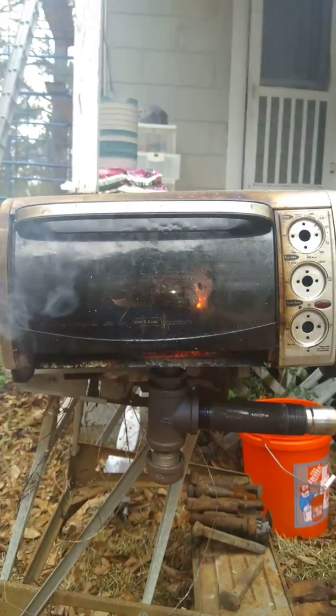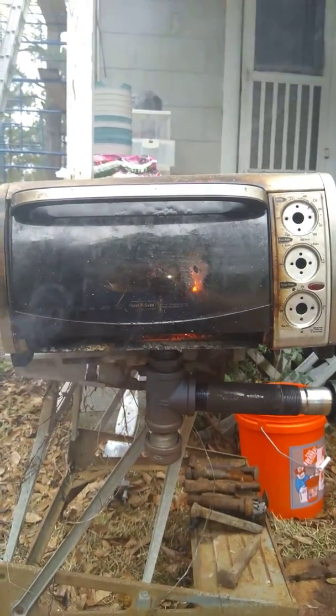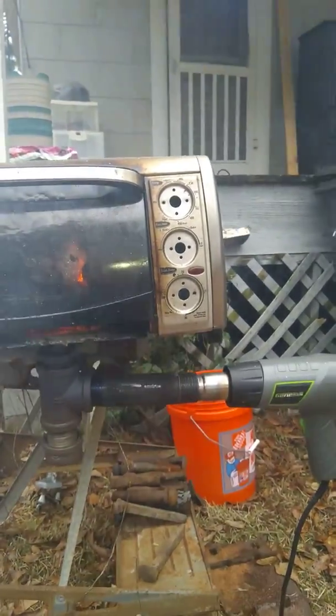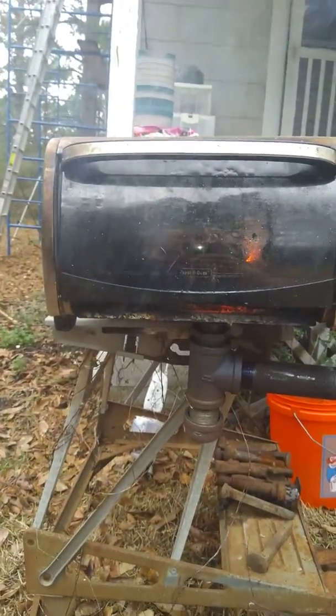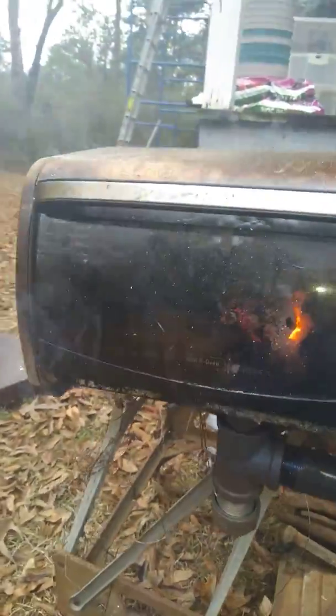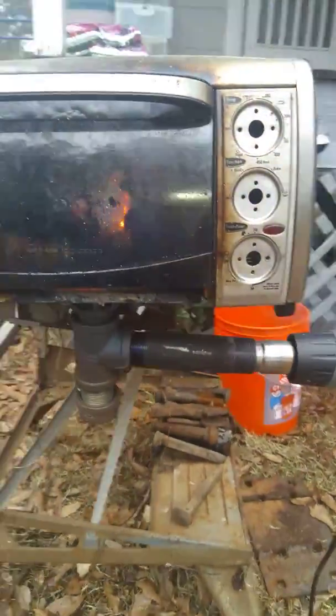The walls might be a little bit thin, so I figured it might not hold heat, but we'll see. I pulled all the guts out — obviously I didn't want any melting plastic or anything like that. The fact that there's a bunch of grease caked on the inside is actually working out pretty well, because you can actually kind of see the glowing embers, but it's filtered a little bit like it would be with welding goggles. So that's pretty cool.